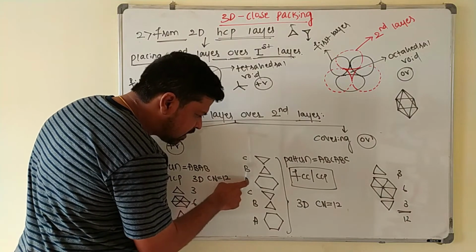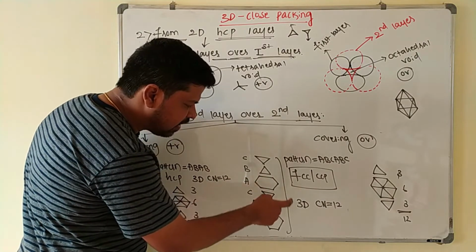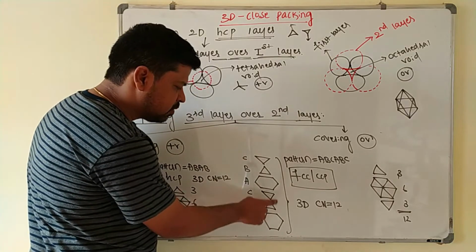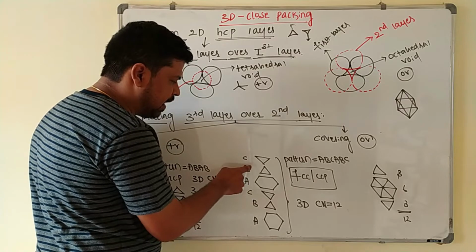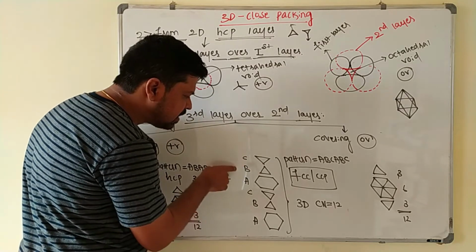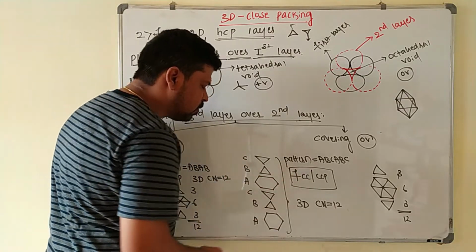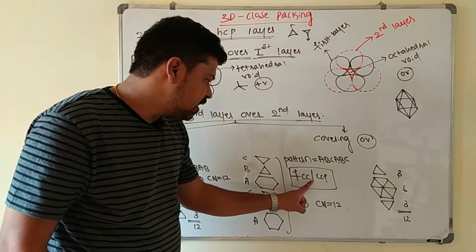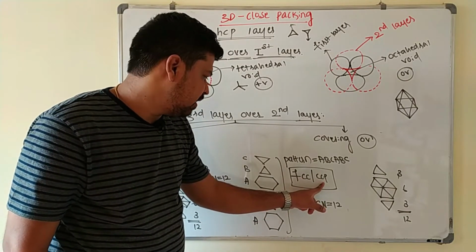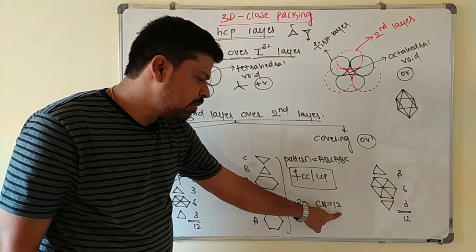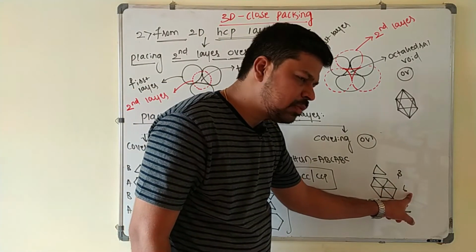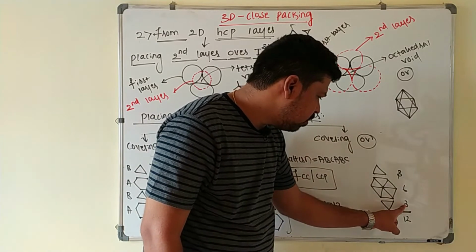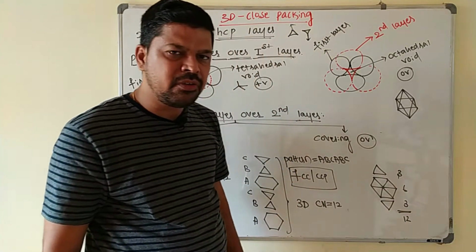Whenever the fourth layer is placed, the spheres of the fourth layer are in alignment with the first layer, so they are the same here. Again it is given as A. Again the fifth layer is B. Again the sixth one is what? C. Like that an ABC type of pattern is obtained. So the crystal lattice obtained is FCC or cubic close packing. Then again the three-dimensional coordination number is 12 only. In each layer, that particle is in touch with 6 other spheres, and above 3 spheres and below 3 spheres. The total coordination number is 12 here.